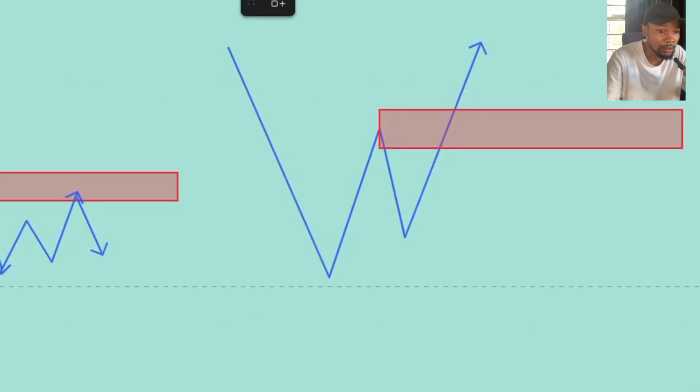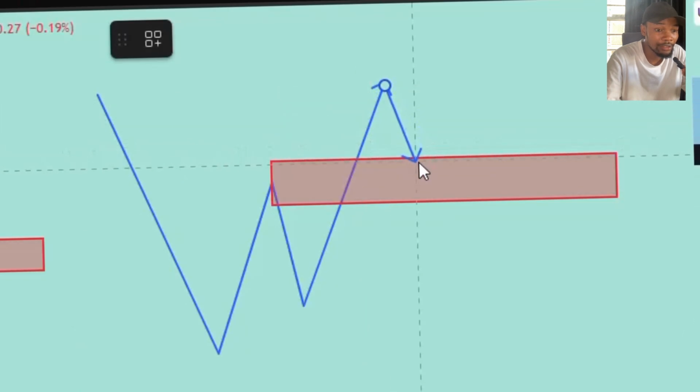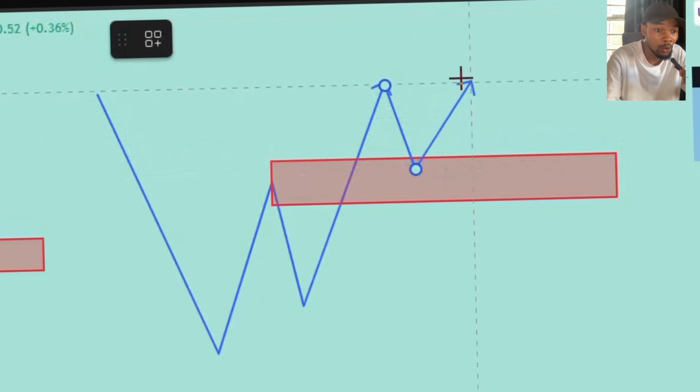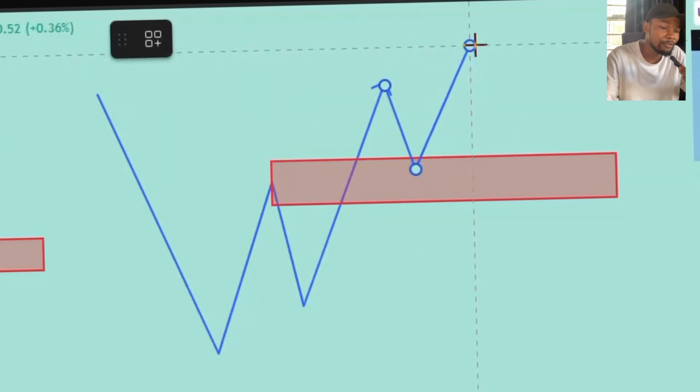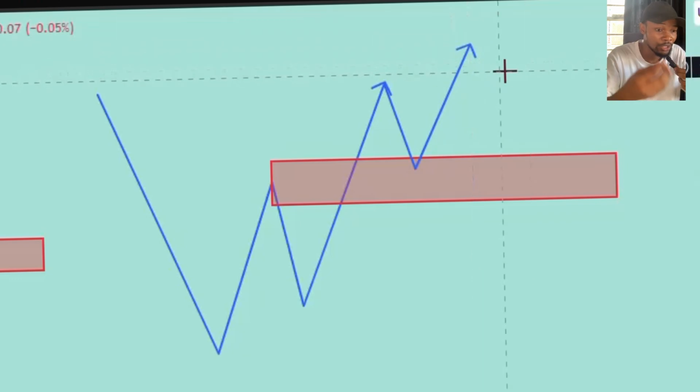Just give me a moment. Okay, forgive my drawing. Wait for the price to come back inside this rectangle. Anywhere inside, you can enter a long trade. Now you can look at it very well. I've explained everything because we are going to the charts right now to show you how it works in reality.